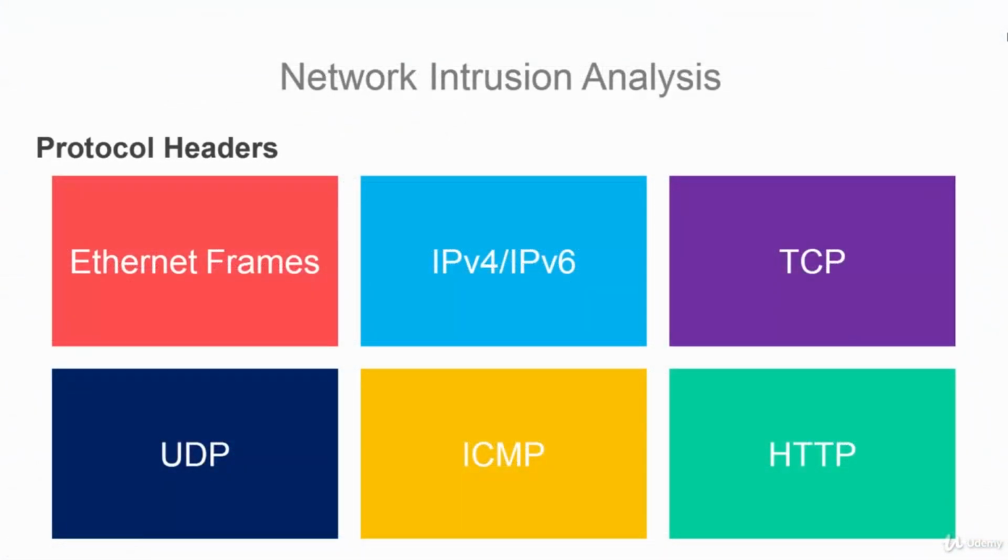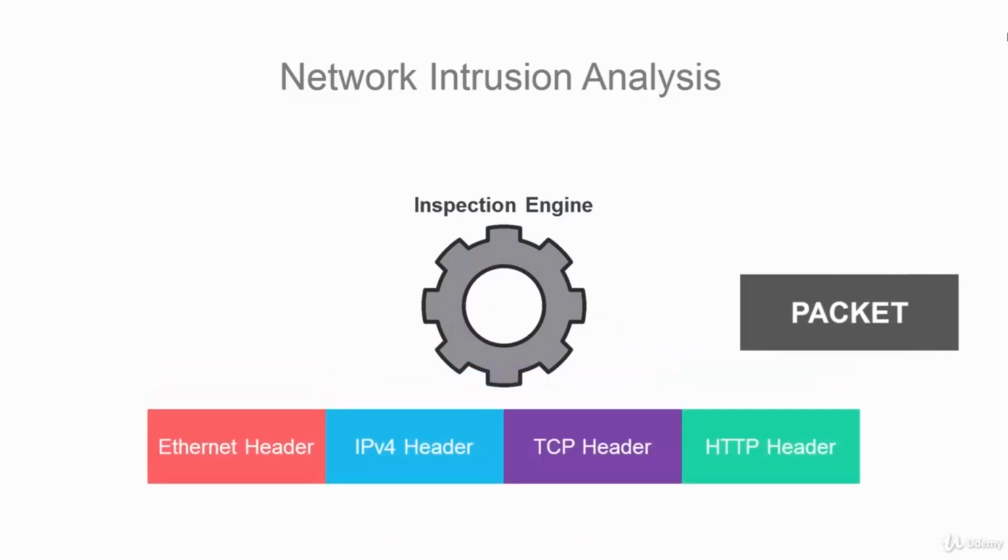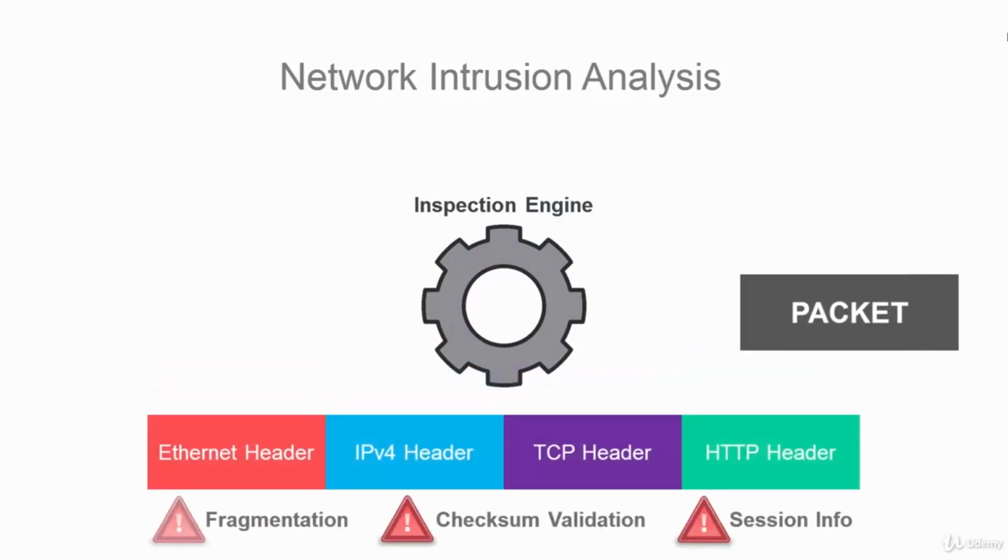Intrusion devices also have the ability to analyze more than just data payloads, such as protocol headers. Protocol headers are used to carry network model layer protocols like IP, TCP, and HTTP. Preprocessors that analyze header information can detect attacks that exploit things like IP fragmentation, checksum validation, and TCP or UDP sessions. In the next video, we will analyze an intrusion event with a PCAP file and drill into protocol headers and some of the other common security artifacts.